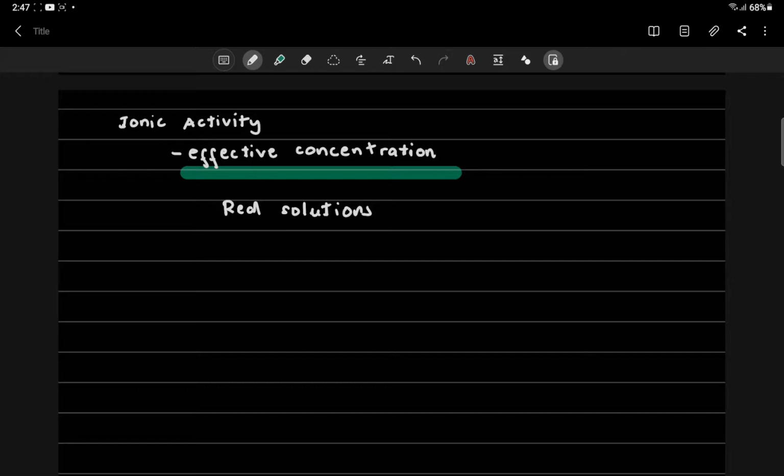So to compute the activity, ang gagawin lang natin is you have to multiply the concentration of that species by what we call the activity coefficient. Okay? So the activity coefficient times the concentration of the particular species. So again, itong ating delta dito, yan yung activity coefficient.